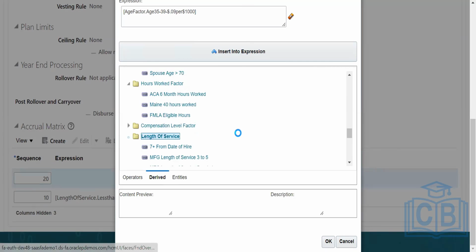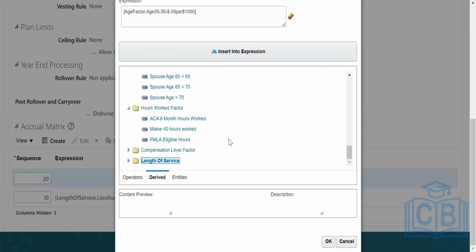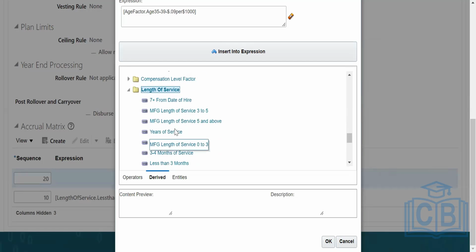Go to length of service. Click on this. Year of service. Insert into expression.